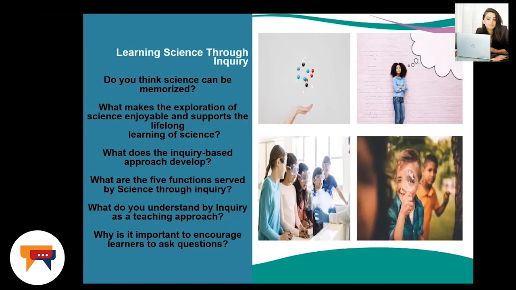Certain things that you learn in school may not necessarily be something that you deem important in life, but all of this tends to give them the knowledge that they need to live in a world like ours. So what makes the exploration of science enjoyable and supports the lifelong learning of science? You need to think of this as well.